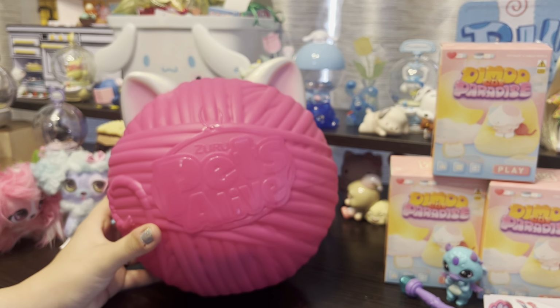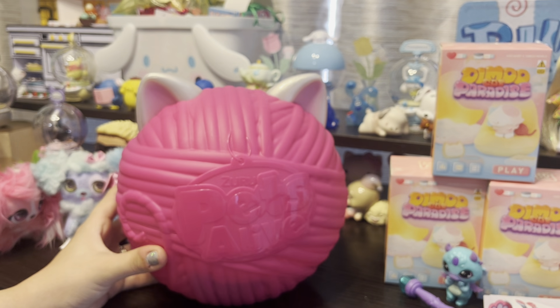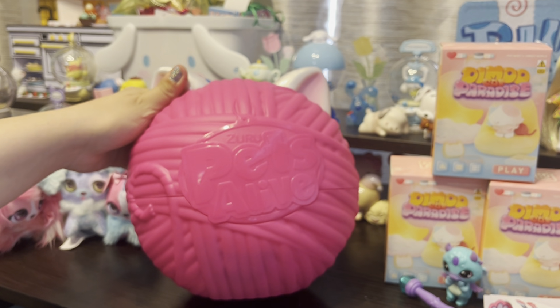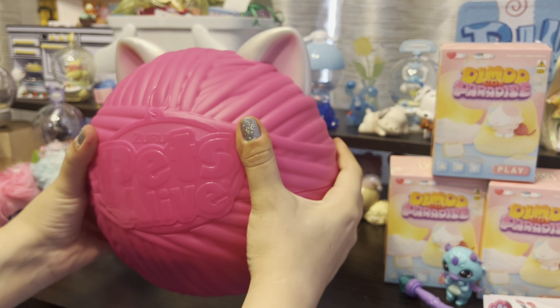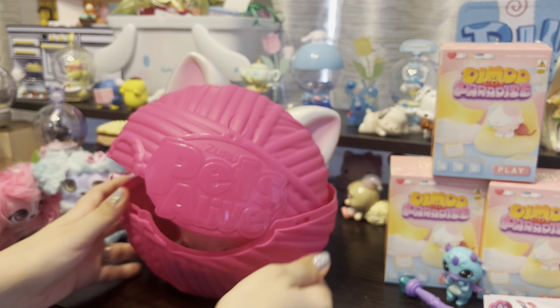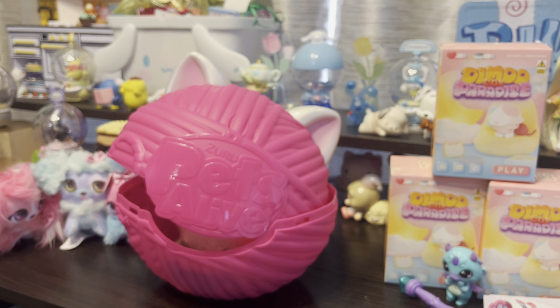Here we have our Zuru Petal Eye Smitten Kitten. Who did we get today? Let's find out. Ready? So hard. These are always so hard to open. I don't understand how this is for children. Okay. Ah, that's hard. Okay, here we go.